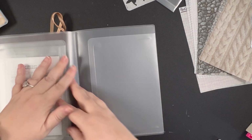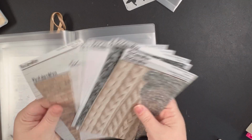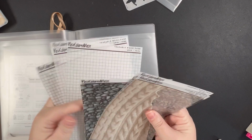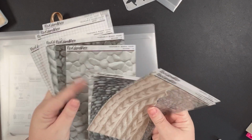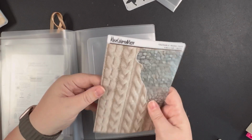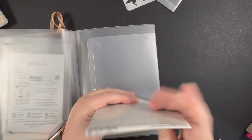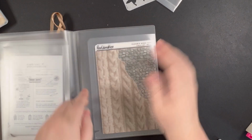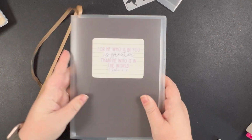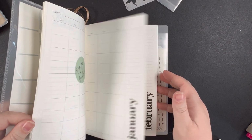So I've got my stamps, and then these are Rose Colored Days Terrible Washi stickers. The whole sheet is one giant washi sticker. And I think that these could be really pretty in this planner when I just want to add a little bit of texture. So for now, I'm going to put them in here, and then I'll just need to remember if I want to use them in another planner, that they're in the cover for my faith planner. So I'm going to put those all there. And then any other faith themed stickers that I get, I will add here.